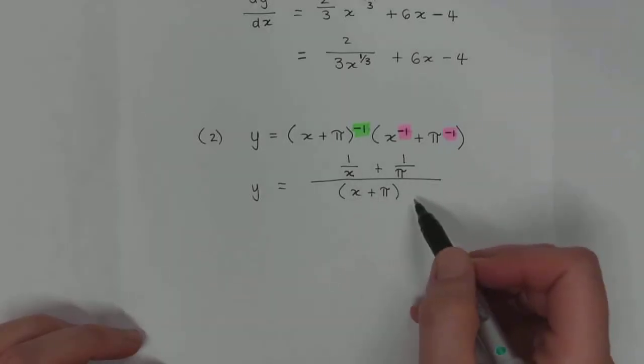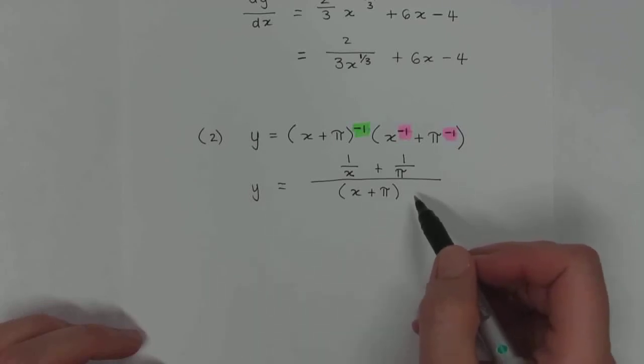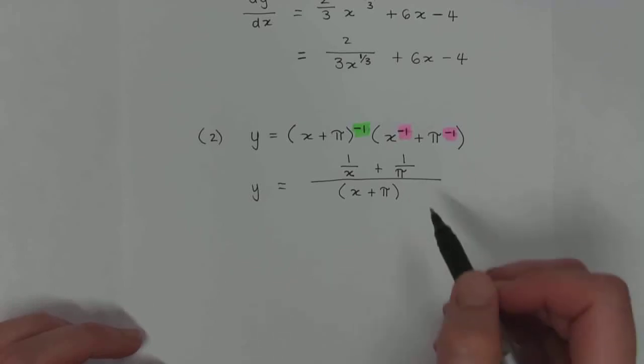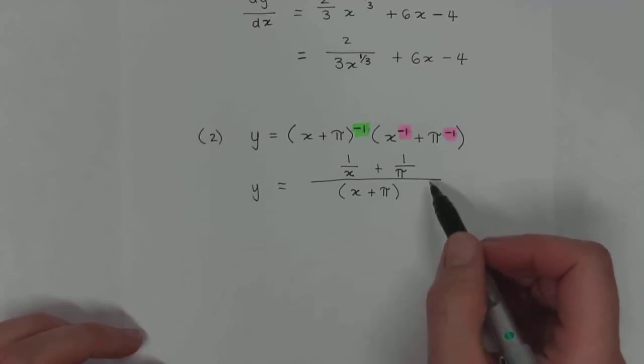It's the top divided by the bottom, and we've spoken about this before. I cannot find the derivatives of products or quotients. There is a rule for that, but we only teach that to AP Maths, and they only teach that to you at university level mathematics. So for us, we have to simplify these fractions. Now for the AP people, if you are watching this video, you are completely and totally allowed to use the quotient rule there if you want to. That's completely acceptable if you know how to use the quotient rule. The rest of us, we are going to have to go the long way.